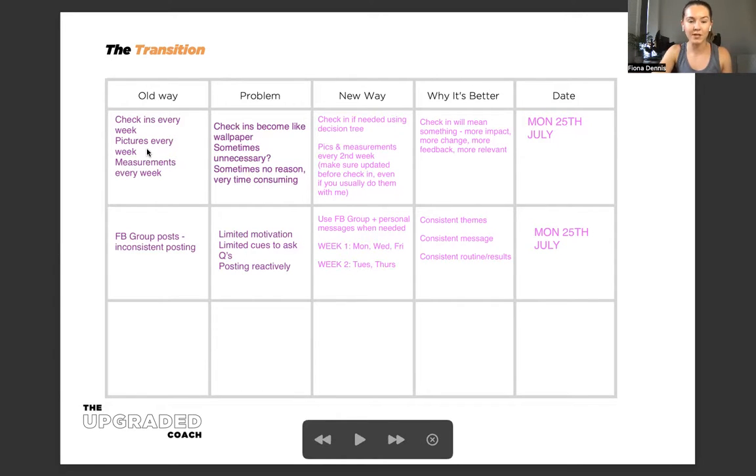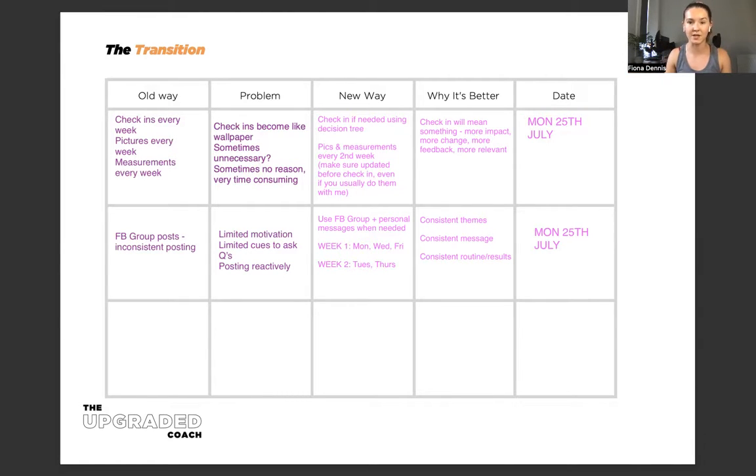So you'll see that progress pictures, we do them every week and we do measurements every week. We'll be changing that as well. You'll be doing them every second week. So obviously make sure you've updated them. That will be part of your check-in. I still want you to update your pictures and your measurements on Trainerize, but I'll be getting you to do them on the check-ins as well. So there will be an option for you to upload pictures or upload your measurements. Yeah, so they'll be on both. So don't do one and not do the other.